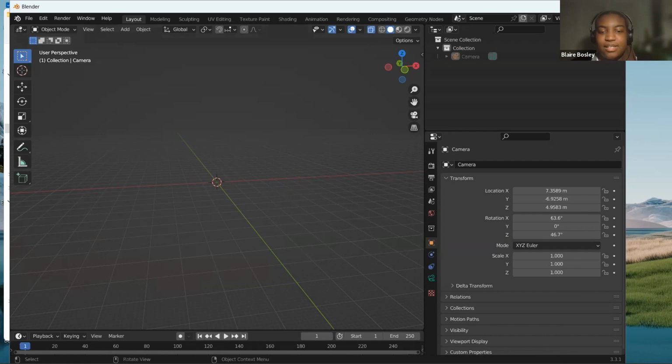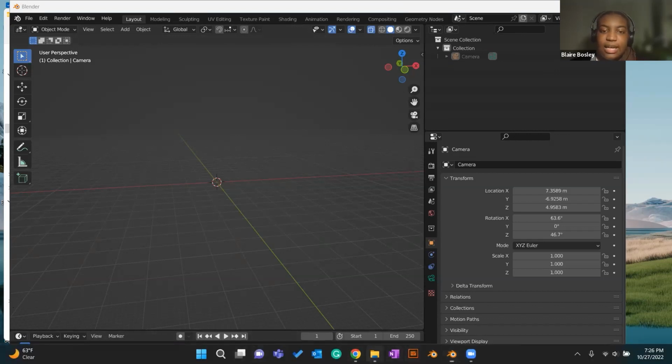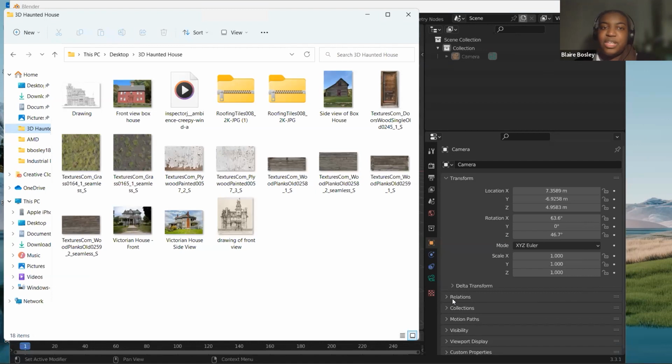Okay, so that's really all I wanted to share about the setup of the screen. One thing I'm about to do is go in the chat and share the reference images I'm using. So one thing about modeling in Blender, and modeling in general, is that sometimes it's really hard to just go and create a 3D model of something. And so what I like to do is add reference images that basically give me an idea of what I'm going to model.